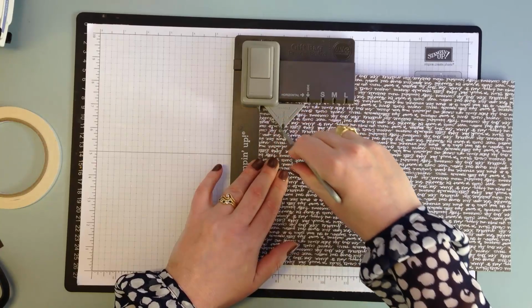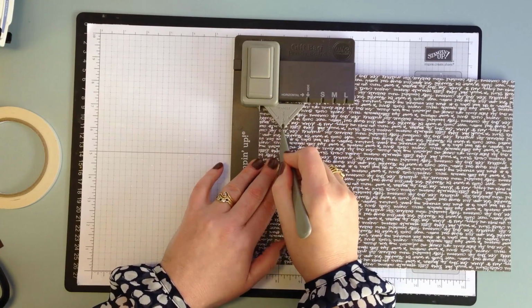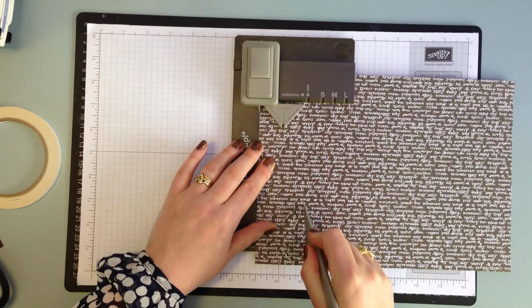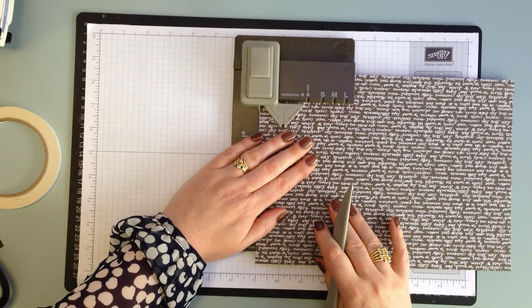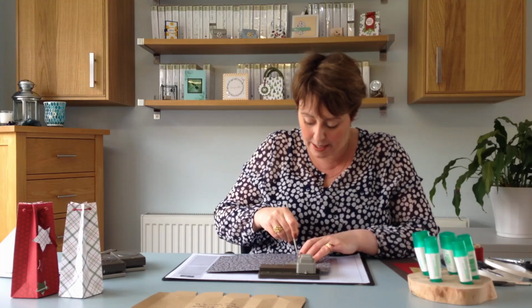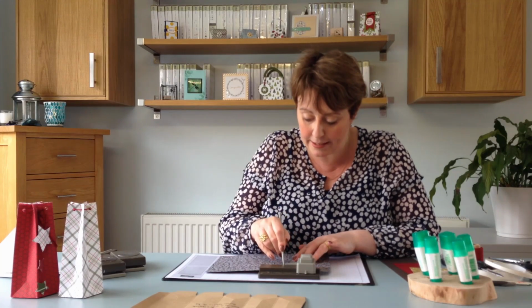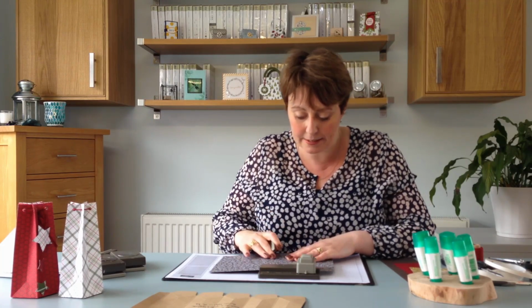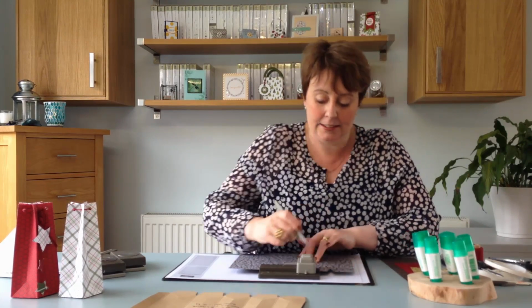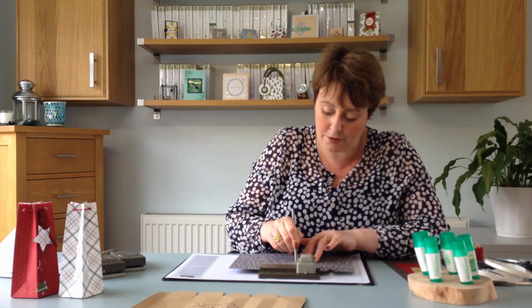Punch. Then you're going to score the triangle piece down, just go steady towards the end, and then the side piece. And then you're going to go again, punch, triangle, down there, but stop just before the end, and the side piece. Move it again. So this is number 3.